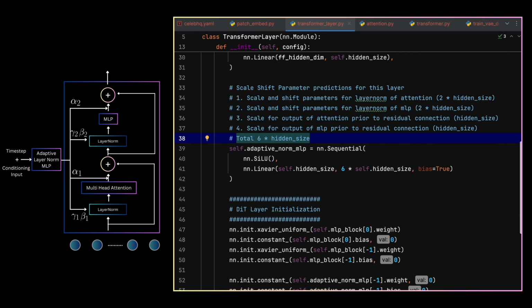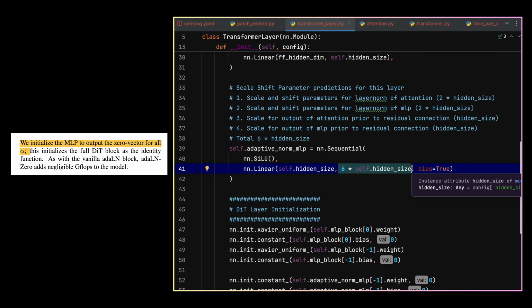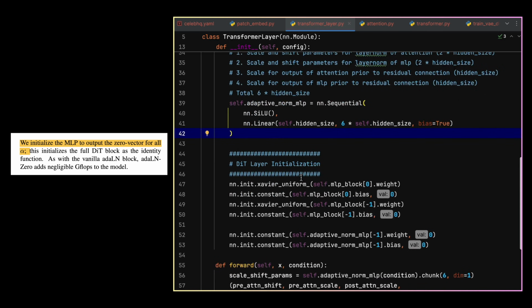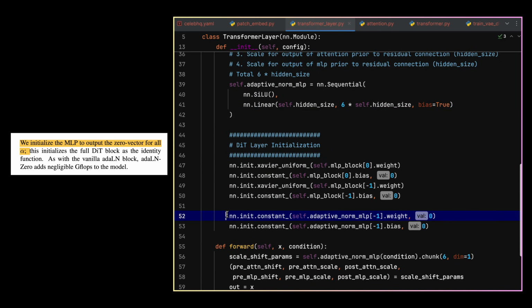This linear layer computes all these 6 sets of values from the conditioning input that each block receives. DiT authors initialize this layer such that the alphas are all 0 at initialization, making the entire DiT block an identity block. So we initialize this MLP weight and bias to be all 0 for that. Note that this would also zero out the layer norm scale parameters at initialization.